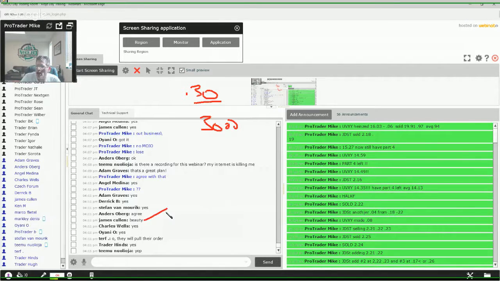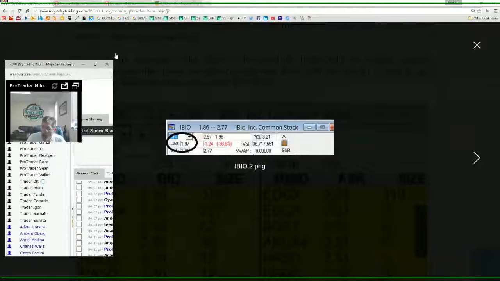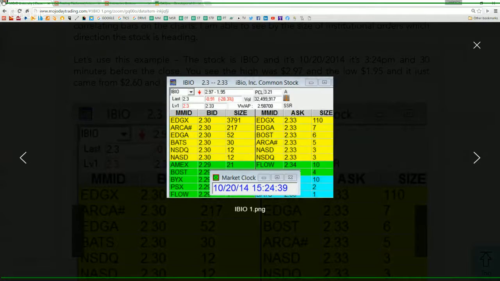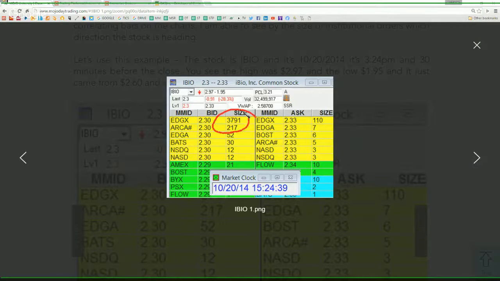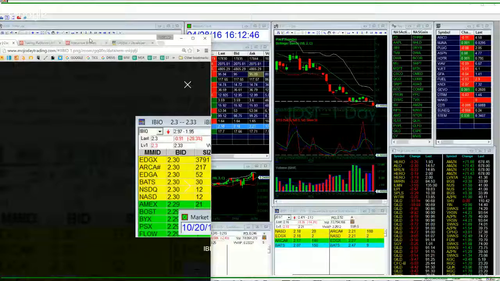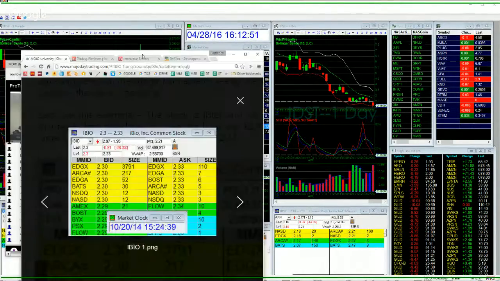James, ugly. Andres, you lost. You lost. You lost. You lost. You want to know why? Because you didn't see that the bid was big and it's bearish and it's going lower. If you would have seen this number that I teach you, you would not have bought in that and you would not have lost.